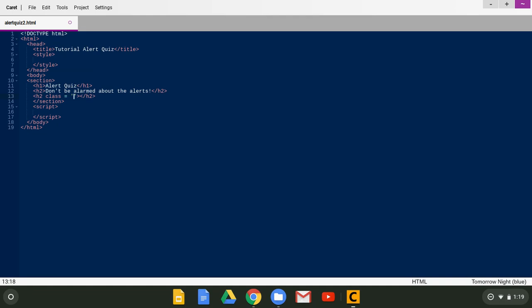I'm giving it a class because there are two H2s, and I want to style only this H2. There are going to be many questions in this. I want to make the questions look different from a header or a subheader.